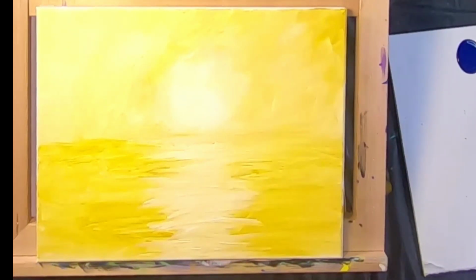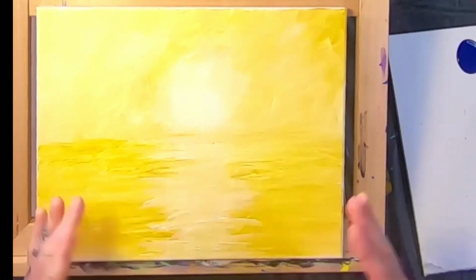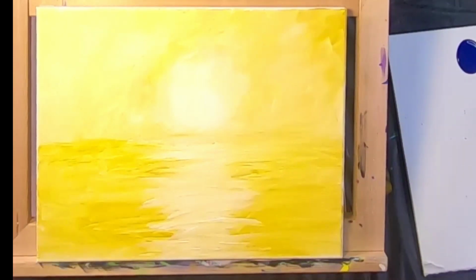Now this is all going to dry, and as we start bringing everything in, this is our foundation. We've got our primer. We've got the whole canvas covered in less than 15 minutes, and we're ready to keep moving on with our sky. Now the sky part, we probably want to switch down to our number 8 brush width because we want to make sure that we're not bringing too much. I've got a number 8 round today. We want to make sure we're not bringing too much paint to the party yet.